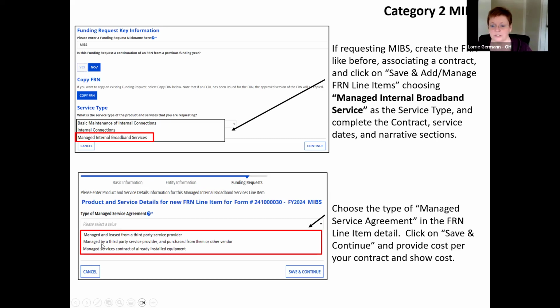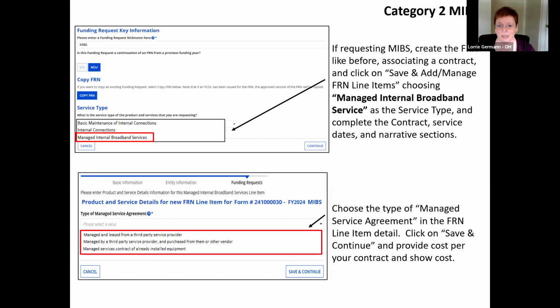Or is this equipment that will be managed by a third party, but maybe you're purchasing it from someone else? Maybe an online company you're buying equipment from, but you want another provider to do the management. It's just letting USAC know to go out and look for another funding request for the hardware. Or it could be managed service for equipment you already own.